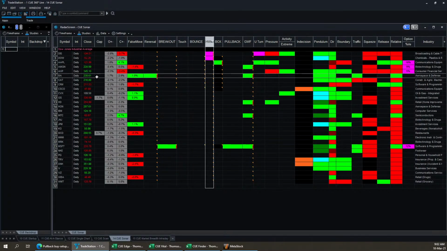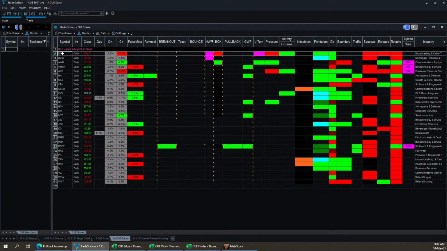Let's look at DIS. Why am I choosing DIS? Because I am reading all the signals from the row. And what are the signals I can see? First of all, Disney closed lower by minus 3.7%, whereas Dow by minus 1.9%. So on a closing weakness basis, Disney is weaker. Both of them have a bearish headwind signal, probably a bearish headwind setup also.